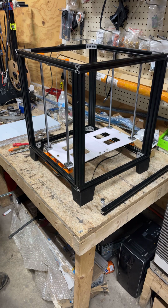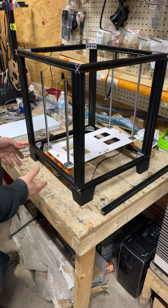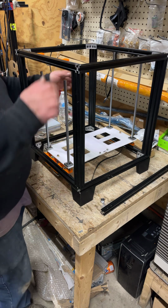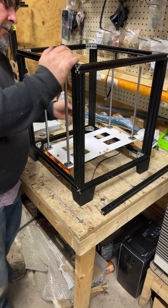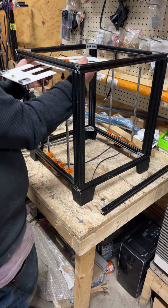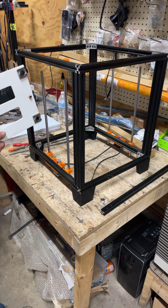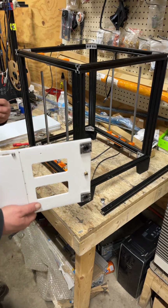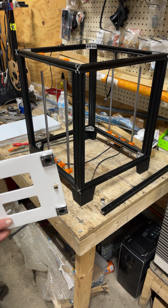So we're good there. We're gonna take a little twist down. We need enough gap to slide this up and out. I just leave them in there after I get them to this point, and just slide them down. And then we're gonna lift this up and out. And what was that? Oh, that's just the bolt that was... oh, really? How the heck did that happen? I guess I'm gonna be redoing that step, because for some reason I thought I had my nut on there, and I guess I didn't.